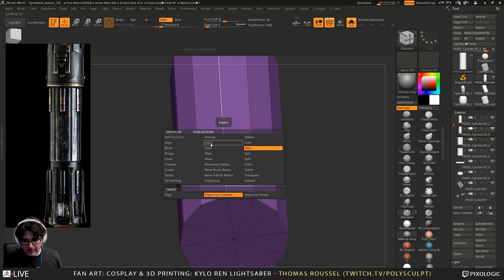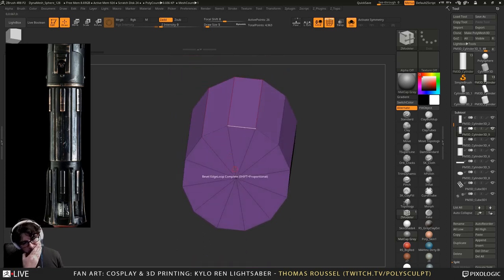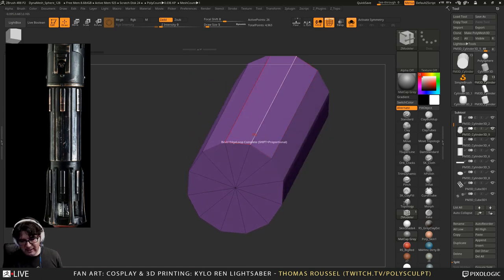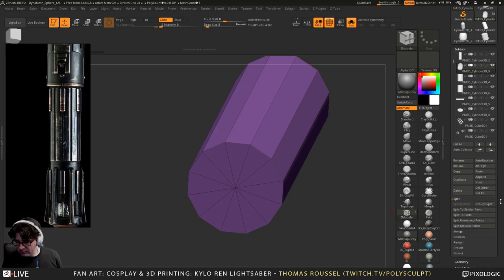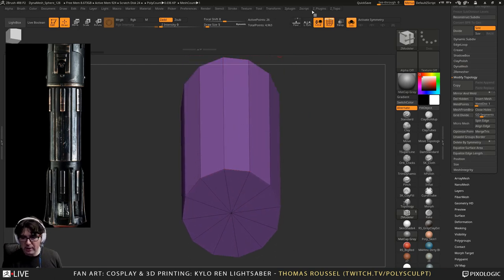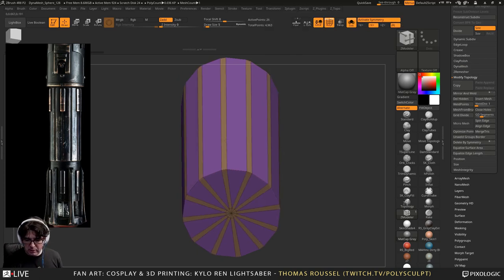Then if I, yeah, this is what I don't like. That's a problem. Let's try something else. So I'm trying to think about how I will split all these edges, but ZBrush doesn't like to work with, you see, air like this. Radial symmetry was the solution.